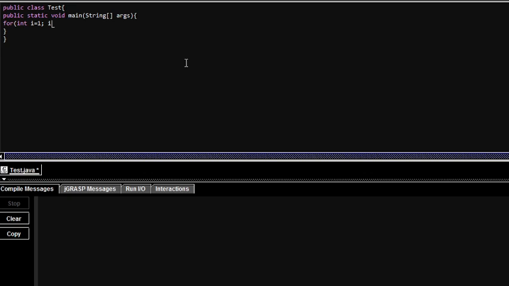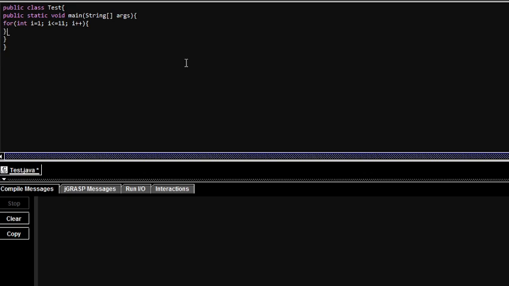I usually do less than or equal to, we'll do 11 in this case, since I'm going to mix it up a little. And typically what you'll see is, at the end, I put another semicolon after less than or equal to 11, i plus plus. What that'll do is increment it one at a time. I might actually show that real quick, to be honest.